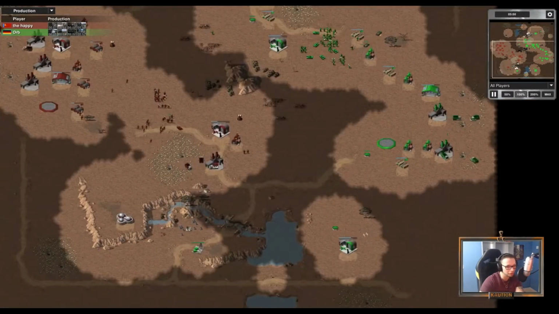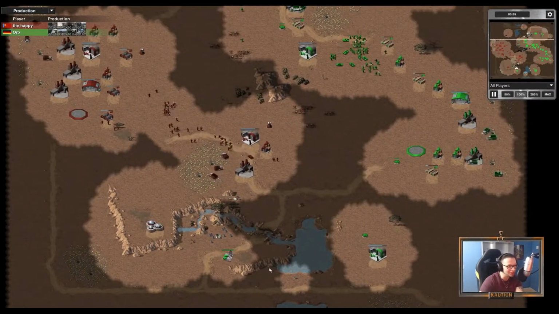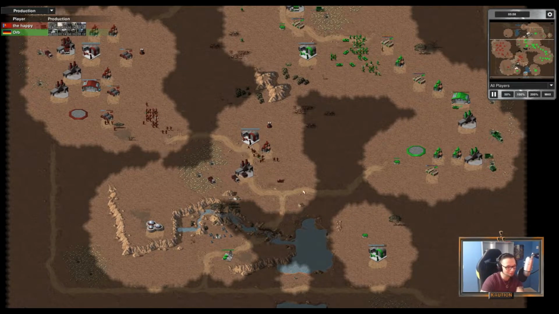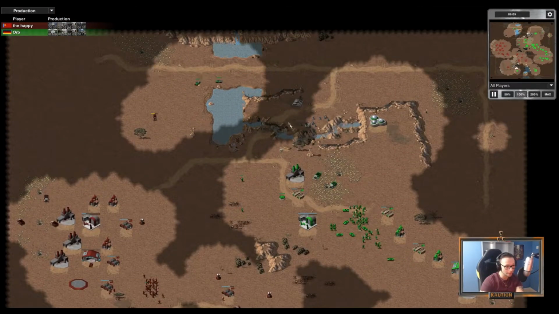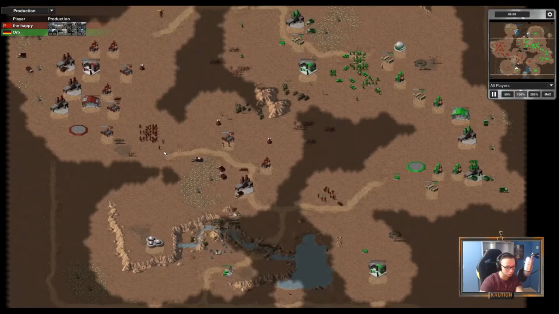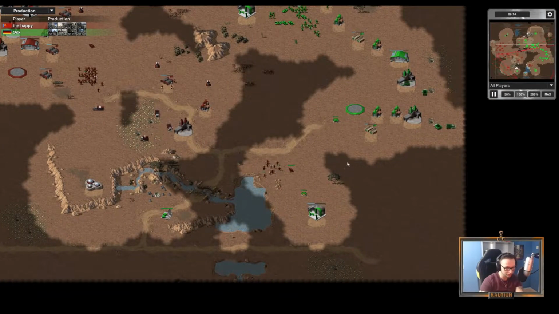Nice. Orb's going for a smaller expansion as well. I think these small things in eco are gonna make the difference later on, but we'll see. Can go either way. Nice, still cleaning those up. Yeah, the Humvees are doing work. Ooh. Yeah, he's gonna scout that out.